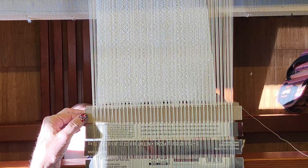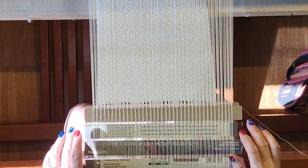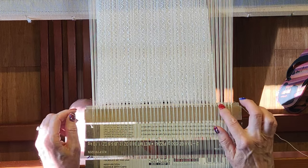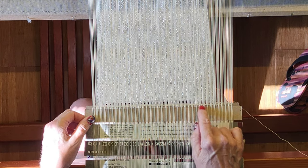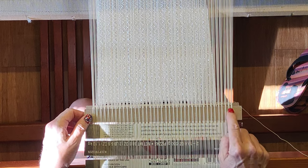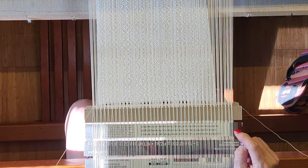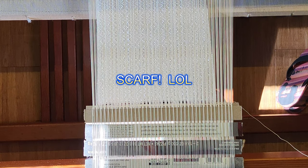I've used these for several different projects, and they work really well. And I just put them in a plain weave shed, and then I hem-stitched. I threw my three picks, I hem-stitched, and then I threw that fourth pick, and I've got the tail of my hem-stitching here so that I can incorporate it into my fringe when I am done.